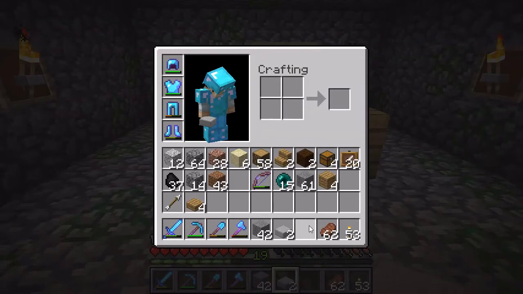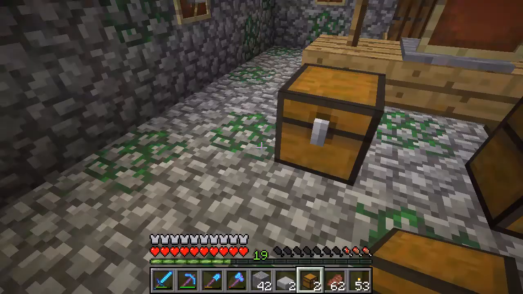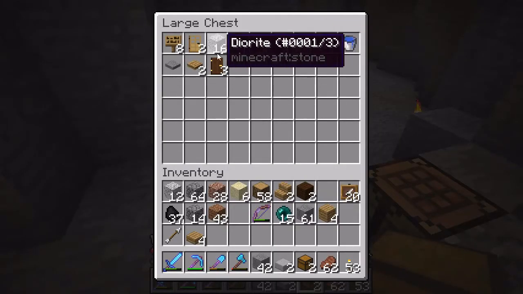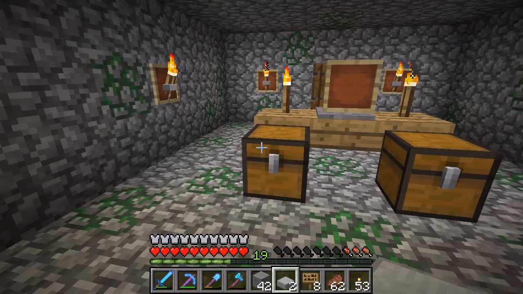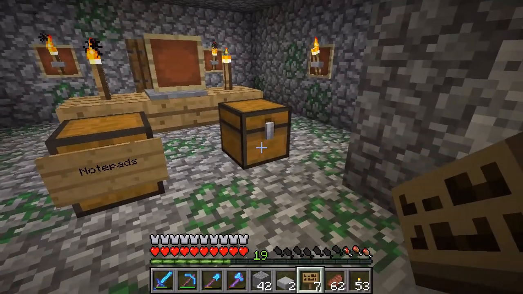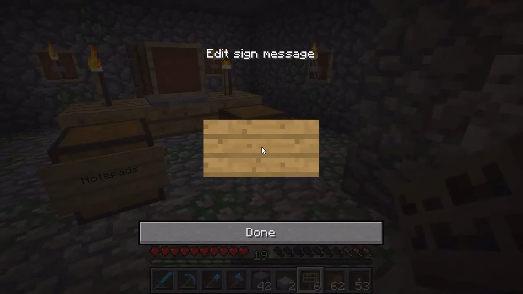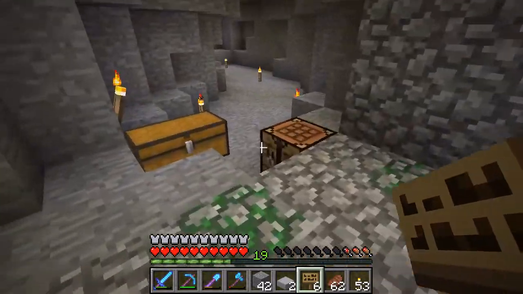Well, now what we're going to do is put down a couple of chests, and we'll do that and that, and then we'll put some signs on there just to say, hey, this is where payment goes, or extra notebooks actually. So we'll do, and I have caps lock on, so we'll do that, and people can put their requests in, and then they can put their finished requests over here, and I will come and get them from time to time. Okay, so that part is done.